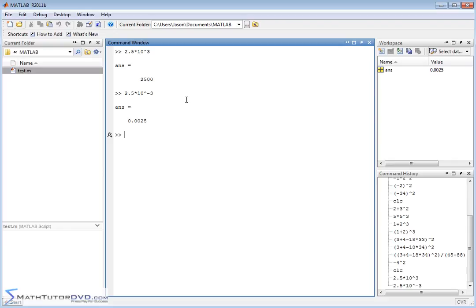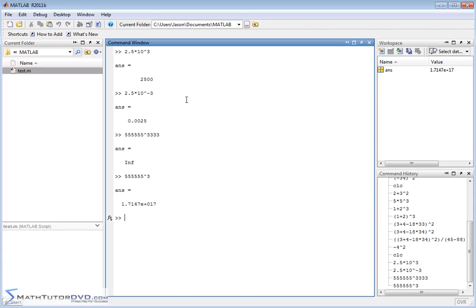Typically, this is what I do. But let me show you something just to refresh your memory. Let me just type a large number and raise it to a large number. Well, that's infinity. That's too large of a number. Let's do something like this. MATLAB is going to spit out some scientific notation formatted like this, 1.7 and so on, e to the plus 0.17. You can format your scientific notation in that way if you'd like. 2.5, e is just the small letter e on the keyboard, plus, let's do 3, just to make it consistent. You could type it just like that, hit enter, and it understands that that's 2,500. Let me hit the up arrow to recall the last guy.